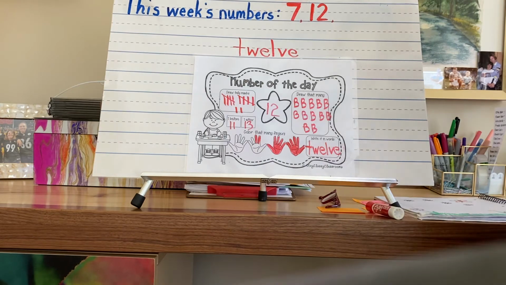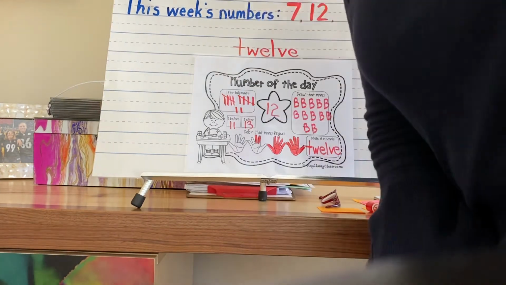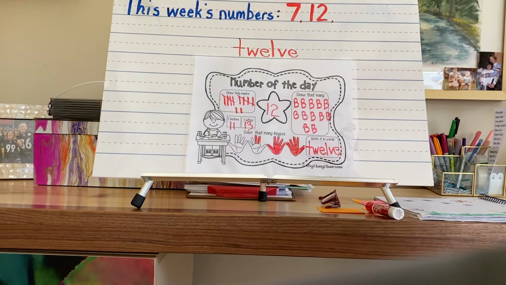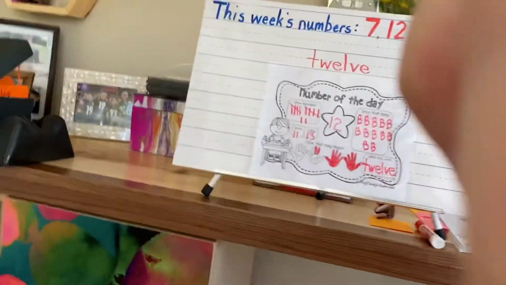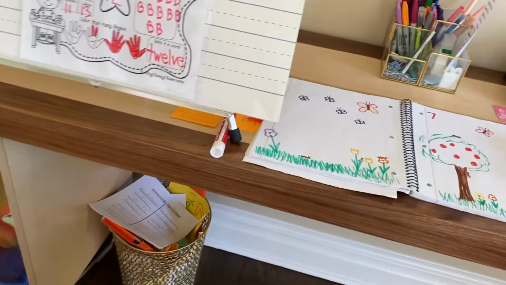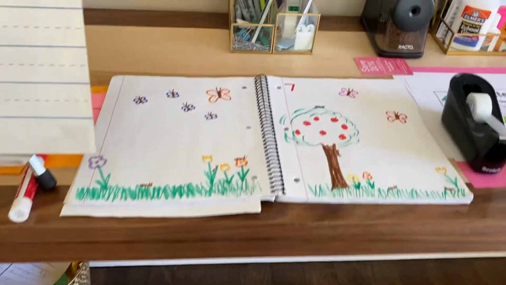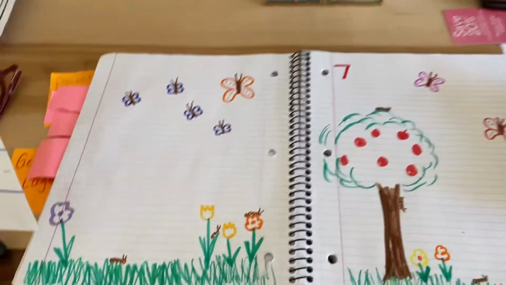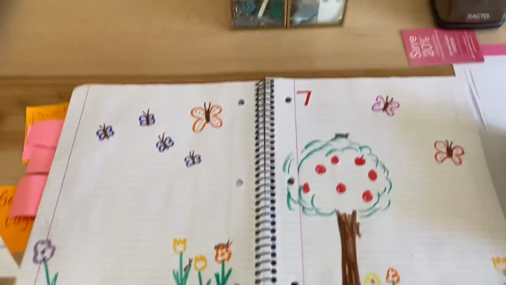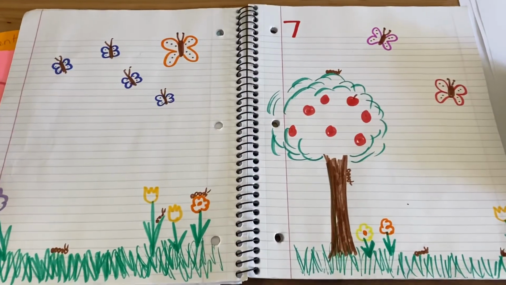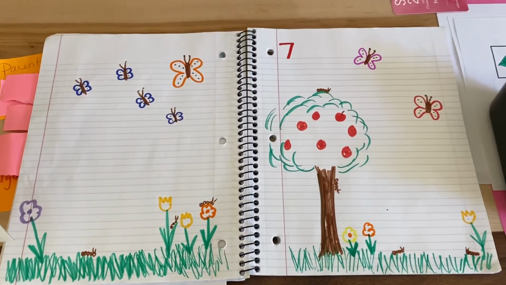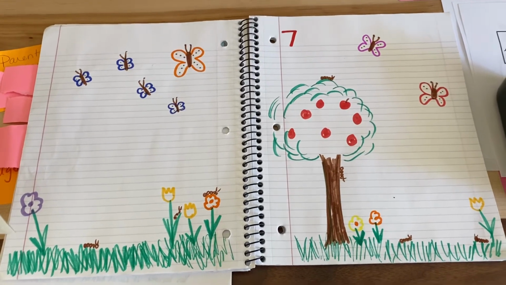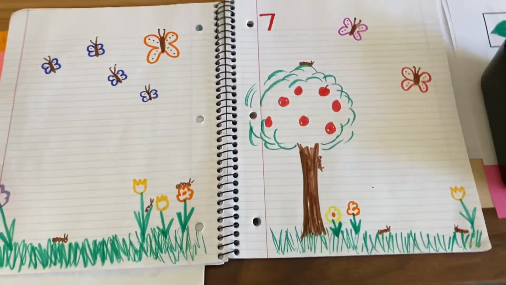I was working a little bit on my story with the number 7 that we did yesterday. I hope you were able to start making a fun story in your writer's notebook with one of our numbers. You might even do 12 today and make a story about 12 of something. So I was continuing with my butterfly picture with the number 7. So I made my 7 butterflies.